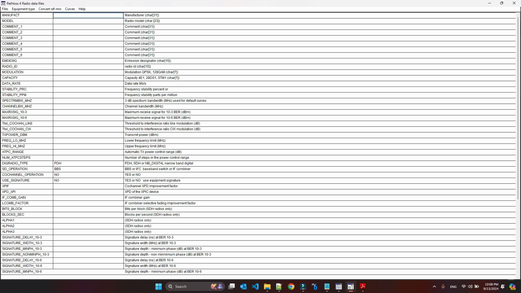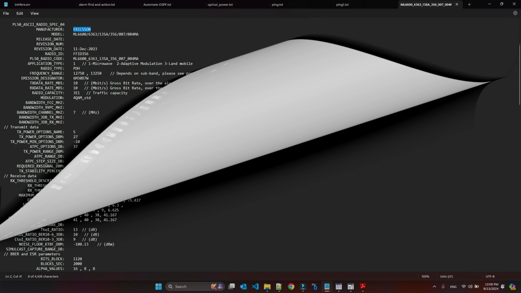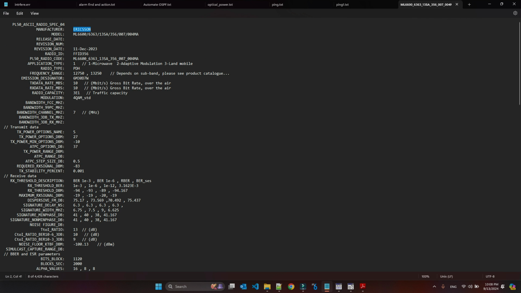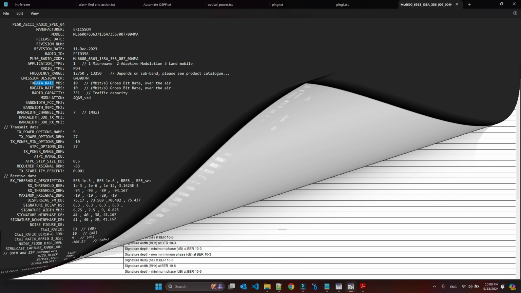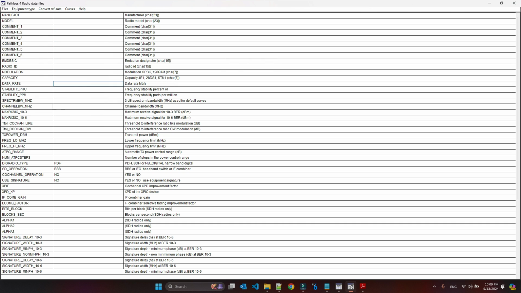Like for example, here it says data rate. So you go to the file and find the words data rate, where it is written. You will not find it very easily. This is TX data rate, so you can also see that the names are not quite the same. This is TX_data_rate_Mbps, but here it's only data rate, not TX or RX. So there are differences between V4 and V5 files, but you can get almost all of the values, and you should populate as much as you easily can.